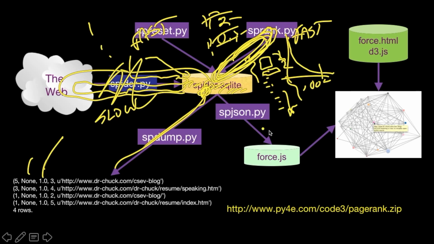And then there's this thing that reads the whole thing. You say, I'd like to do 25 of the top, the best. It sorts it by PageRank, and then produces a JavaScript file that has just the numbers in it. And then there is some HTML and a visualization library called d3.js, which you can read about, that when the HTML starts, it reads this and has this nice force-directed layout of the PageRank. And you can hover over things, and you can see what PageRank you've got. And so that is the PageRank algorithm that we're going to do. And up next, we'll do the largest and most complex of these things, and that is the email. We're going to spider some email, which is about 1 gigabyte of data.